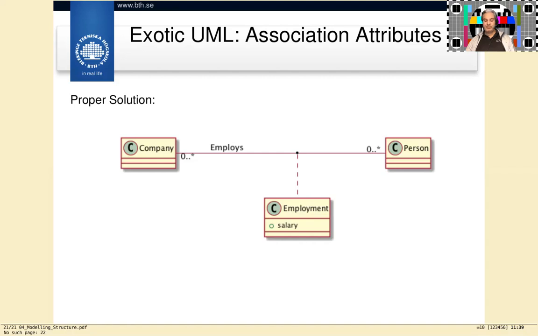To summarize, we talk about modeling the structure, and I've talked a bit about domain modeling, and I've slid over into class diagrams. For the class diagrams, there's really nothing much more to say about it. When we do the domain model, we reuse much of the class diagram. So when talking about how to do a domain model, I've sort of introduced how to do a class diagram, how to think when you do a class diagram, what is a good class, what is a good placement of a method, and so on.